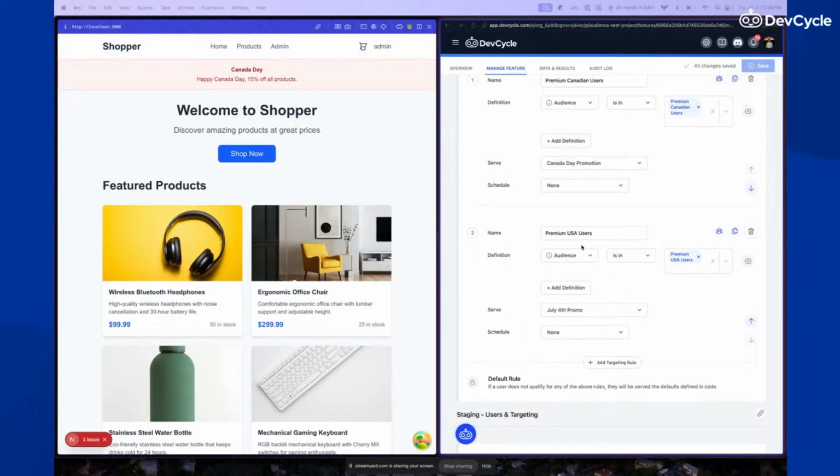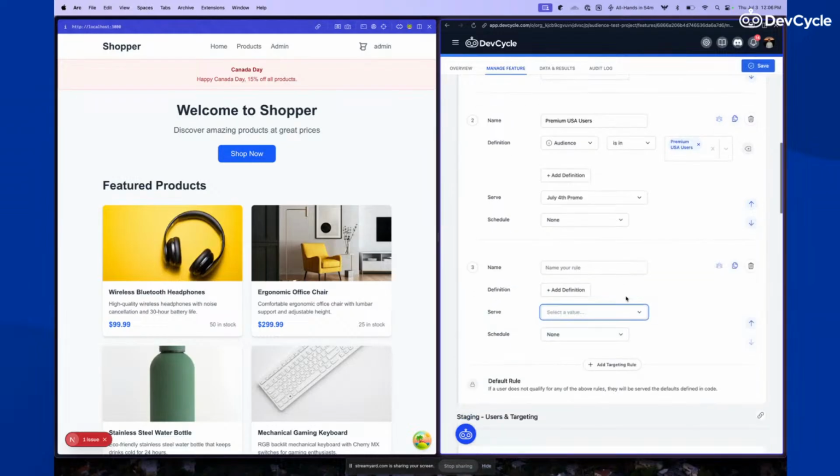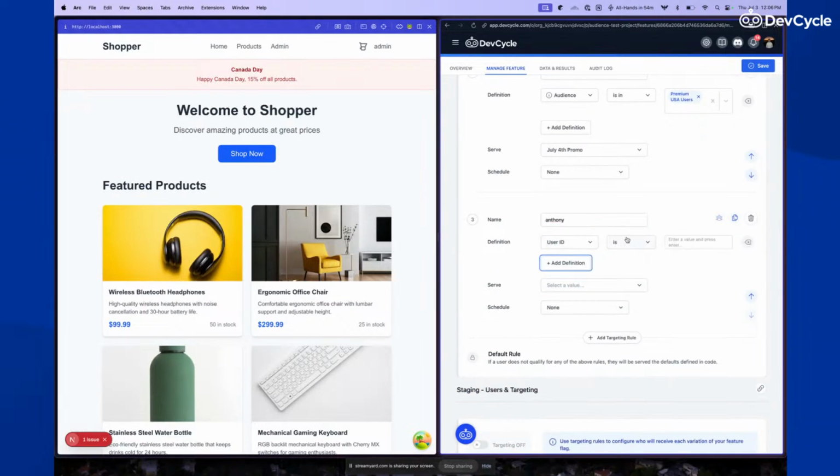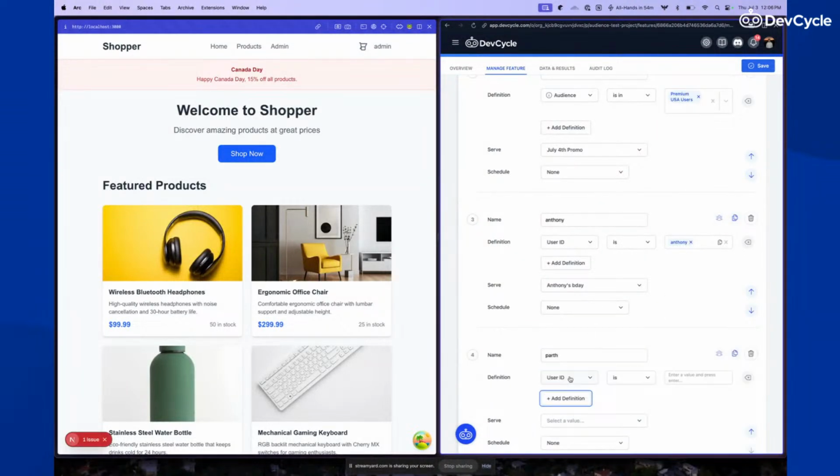And really we have heard of a lot of people that would just do a targeting rule per user. So it'll be like, oh, Anthony, and just one value in there, like make sure Anthony gets Anthony's birthday, and then maybe Parth is also Anthony's friend.